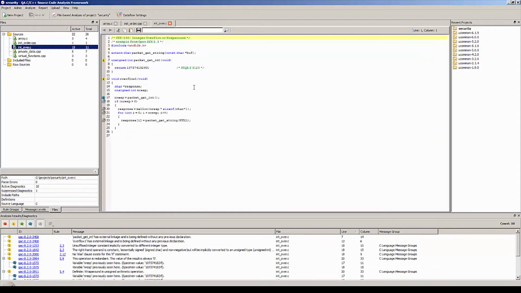The next file looks at an issue that was found in the OpenSSH version 3.3 package. Here I'm provoking the issue by passing in an integer of a certain value that could possibly occur in the field. In this function, it makes a call to get packet int, and in this particular case I'm returning a number. I've suppressed the message that we would normally get here telling me there's a hard-coded number by using a comment-based suppression. Here we check to see if the response is greater than 0, which it always will be because it's an unsigned number, though it could be 0.